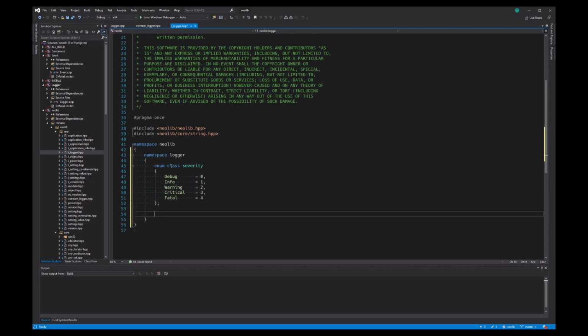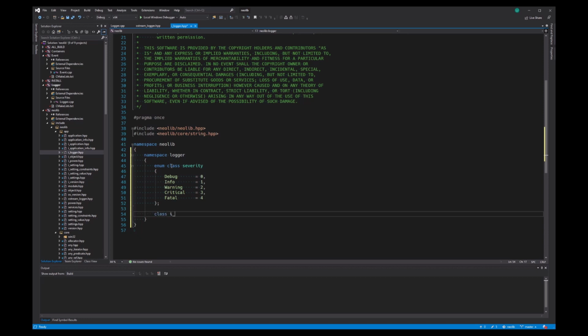So our severity defined. Now the logger will be accessible through an abstract interface. The D from the SOLID OO principles means dependency inversion, and it's based around the idea that you depend on abstractions, not concretions, and in C++ an abstraction is basically an abstract base class, or effectively an interface.